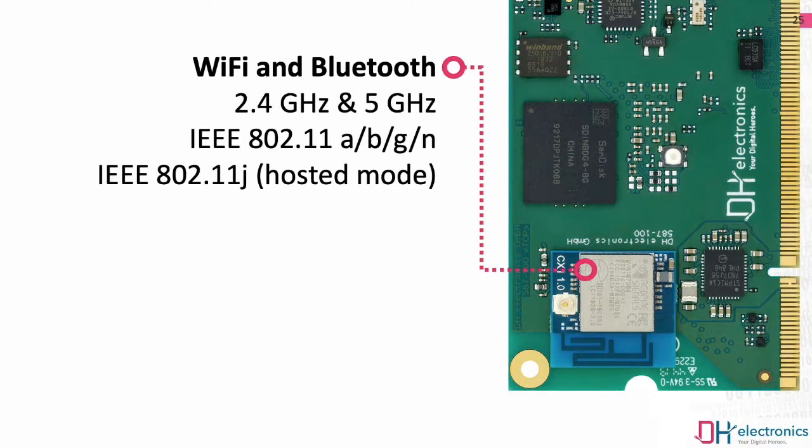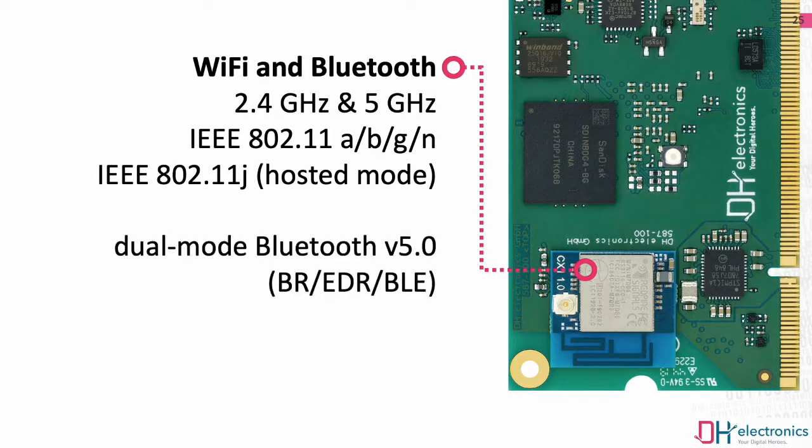And while talking about connectivity, I also want to show you the Wi-Fi and Bluetooth module. Regarding Wi-Fi, we are supporting networks in 2.4 GHz as well as 5 GHz, with support for many modern protocols used these days. On the Bluetooth side, we are supporting dual mode Bluetooth 5.0, which gives you an ability to interact with all kinds of Bluetooth devices, no matter what type they are.